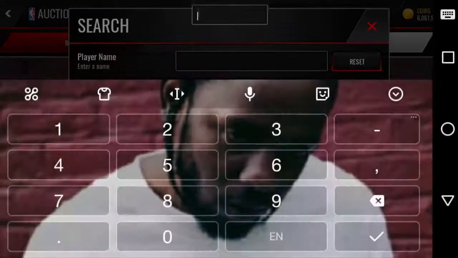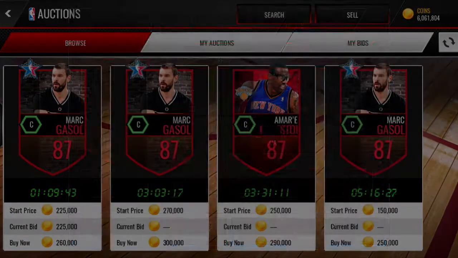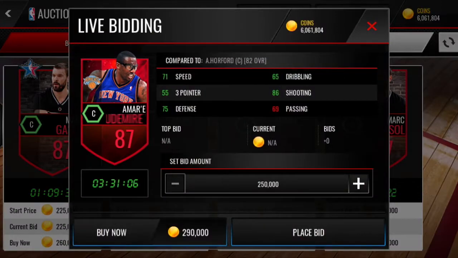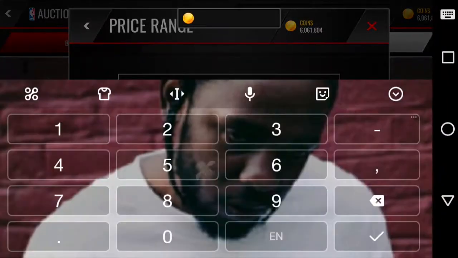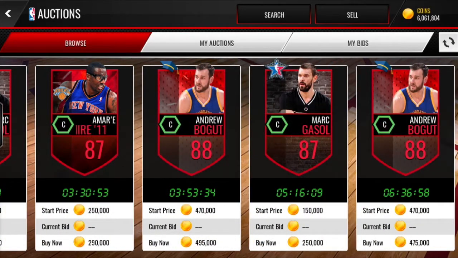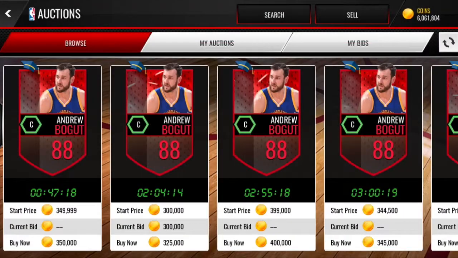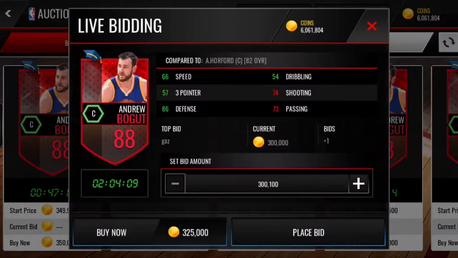Oh my God. Gotta be an 87. So we got that boy Amari Stoudemire or Marc Gasol. You know, I don't want to pick one of these 97s for this much. Like, yeah, we're not going to spend. Let me see. Should we drop a big 500K on him? We got Andrew Bogut. We might have to pick up Bogut. Bogut for 325 right there. Let's go ahead and pick up Andrew Bogut, man.